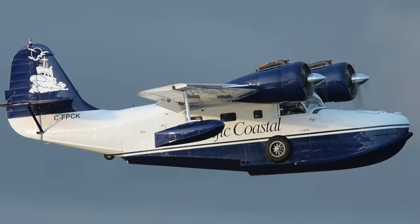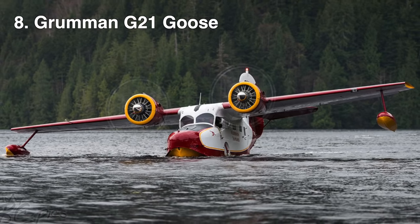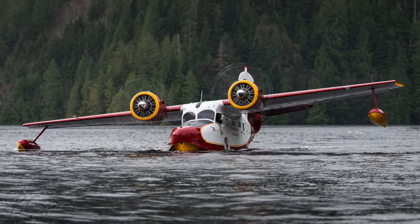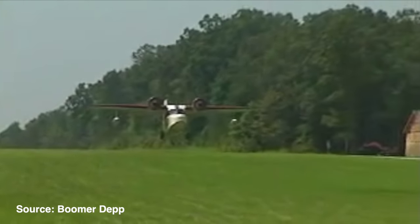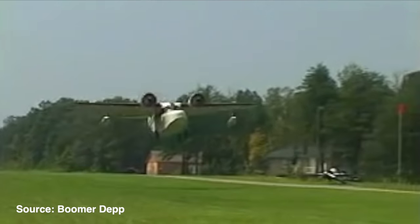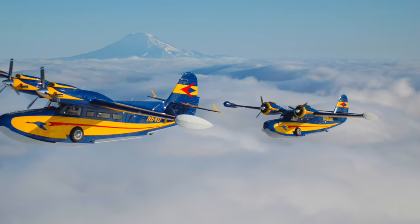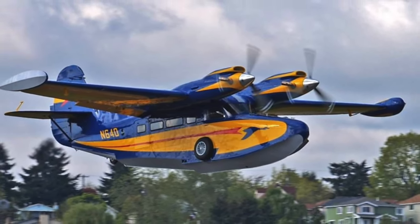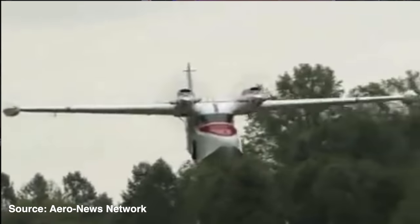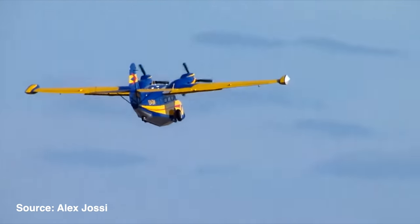Number eight brings us back to the golden age of aviation with the Grumman G-21 Goose. The Goose is an amphibious 8-seat twin-engine flying boat. The original uses two 450 horsepower Pratt & Whitney radial engines and cruises at around 160 knots. Many Grumman Geese were converted to more modern piston engines and then eventually turboprop engines. The turboprop conversion gave the Goose two 550 horsepower Pratt & Whitney PT-6 engines and increased the gross weight by 4,000 pounds to a total of 12,000 pounds. Its cruise speed increased to 200 knots and it has a max range of 1,300 nautical miles — an airplane that can go fast, carry a lot, and land almost anywhere.